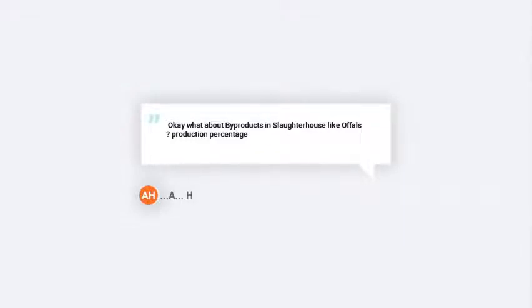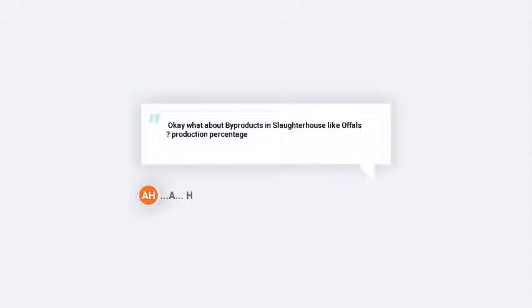Right. So when we are configuring the bill of material, we have an option where we can configure our byproducts. Again, when we are talking about viscera and other things, we took an example of a leg piece, or any body part of this bird that will come as a bill of material. From a single bird, when it comes to slaughtering and harvesting, we will have different body parts depending on their percentage. We will have those configured.